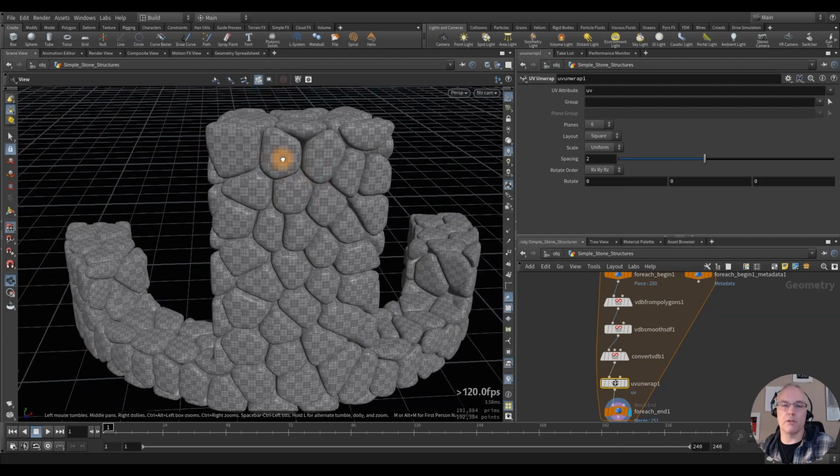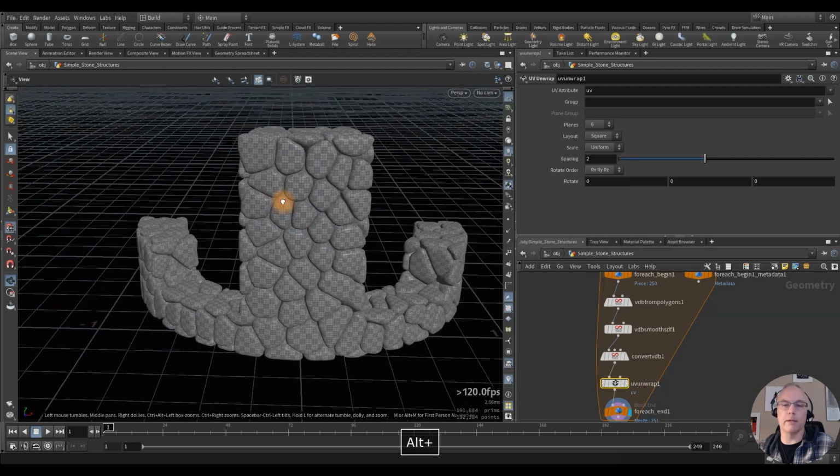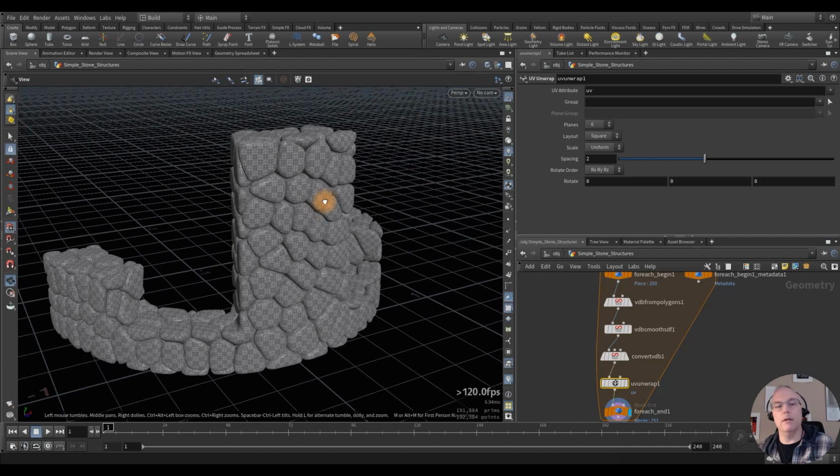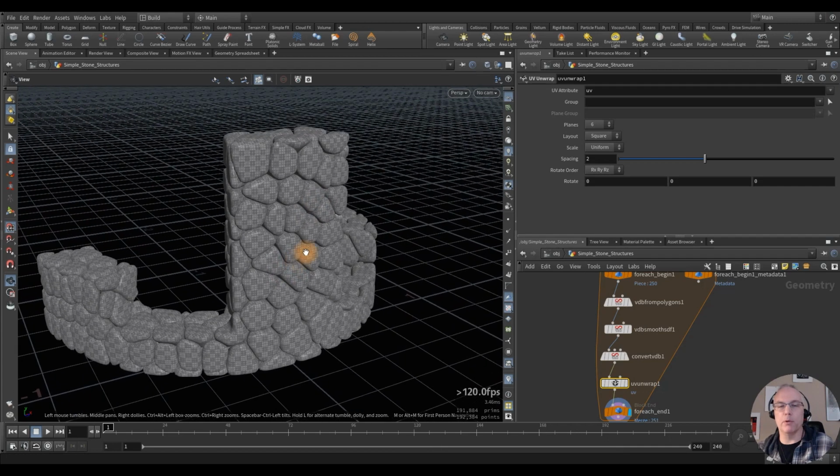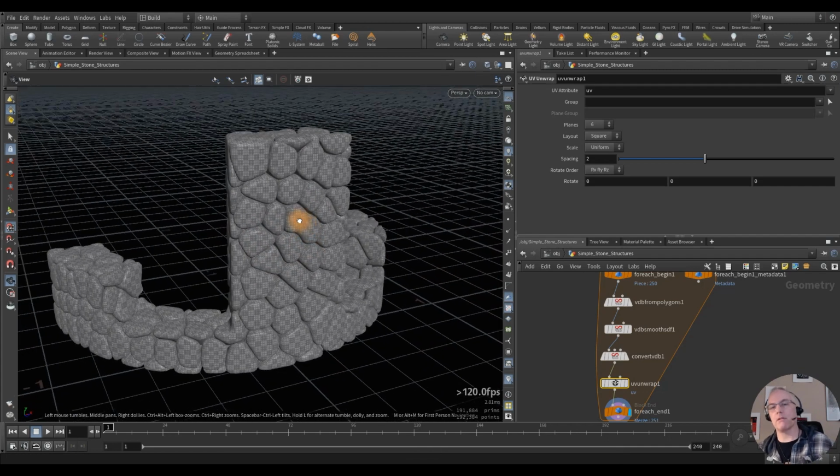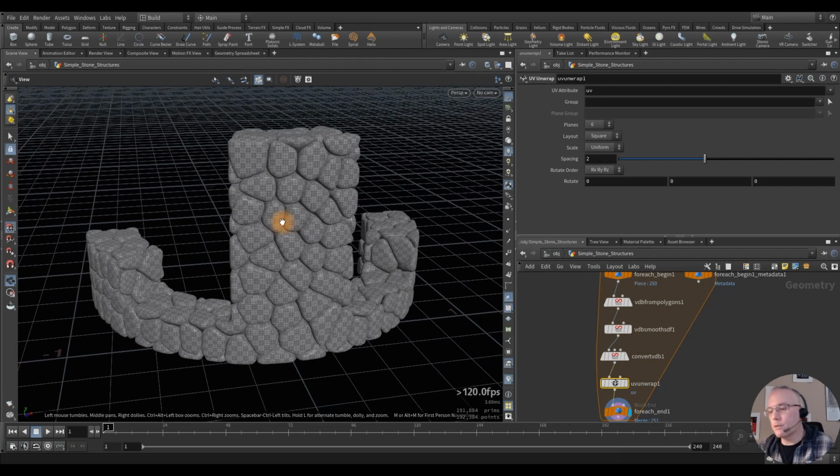Now this is good to do it this way. It's kind of important, especially if you're going to do anything dynamic with this, like RBD simulation, which I'll probably add a quick little bonus chapter on to just do a really quick, simple setup, so you can see that these are sticky UVs, right? It's on each piece, right?